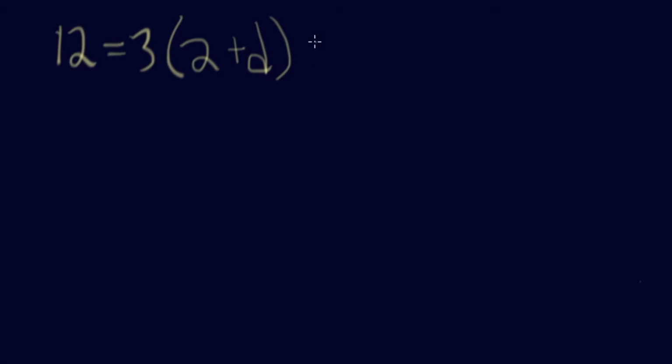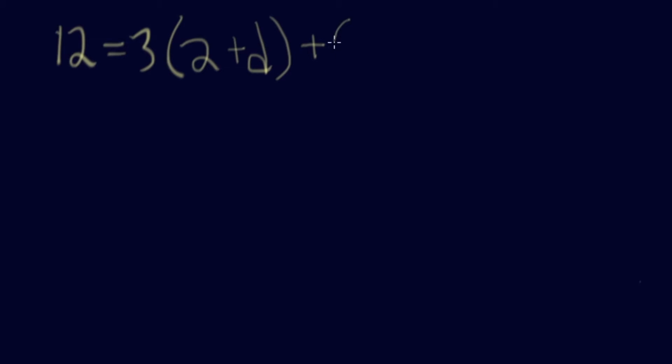Okay, so what are we going to focus on? I think the focus today is going to be on how to solve certain types of equations that might seem a little more complicated than your typical multi-step equations. So let's start off right away, and let's say we had 12 is equal to 3 times, in brackets, 2 plus d. D is my favorite variable, of course, plus 6d.